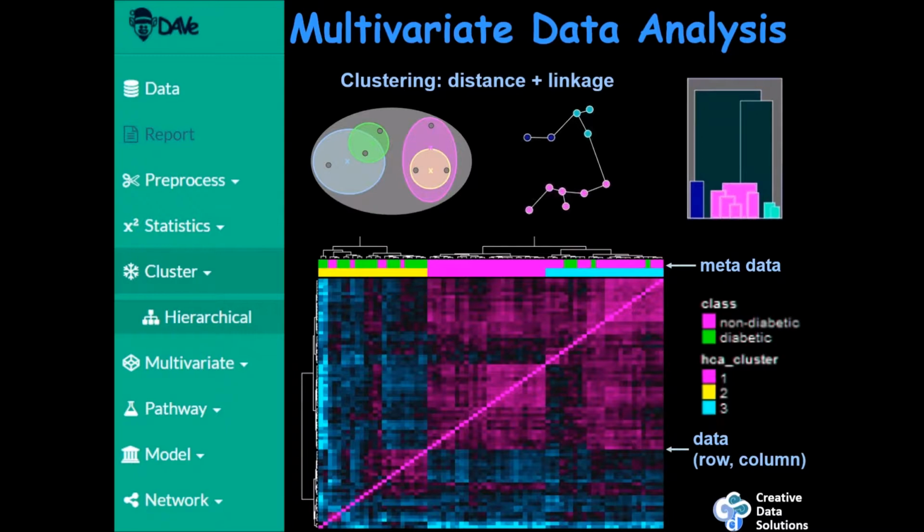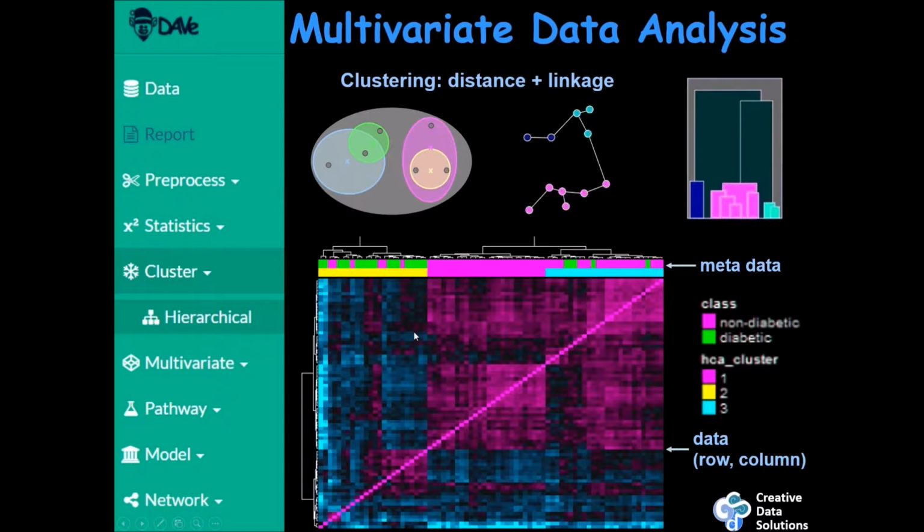Clustering is comprised of two parts. Part one is distance. You define similarity or dissimilarity between all of your variables or all of your samples, so you embed it in some kind of distance-based space. Once you have this distance, you then use an agglomeration or linkage method to build up pairwise relationships, from the first two most similar to the next most similar to them. Often you visualize this in the form of a dendrogram. Here's an example of a dendrogram. The way we interpret these is that the lower down two species are linked, the more similar they are.